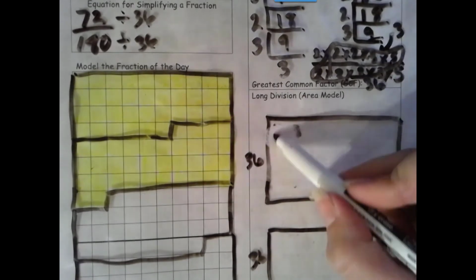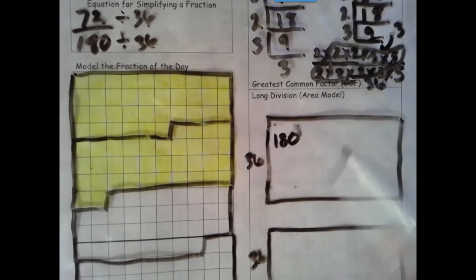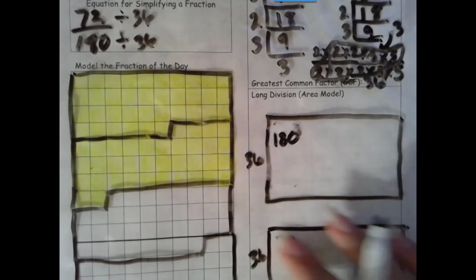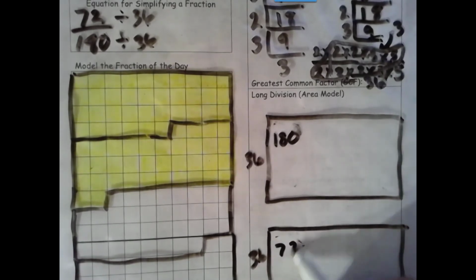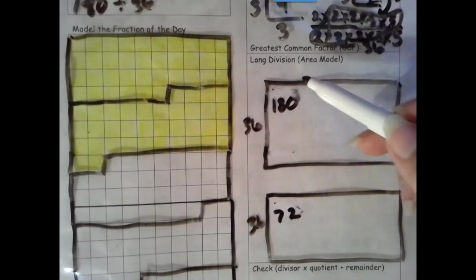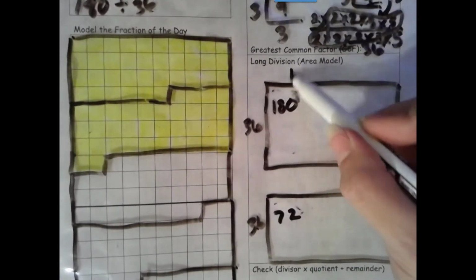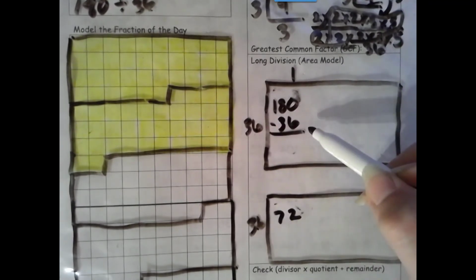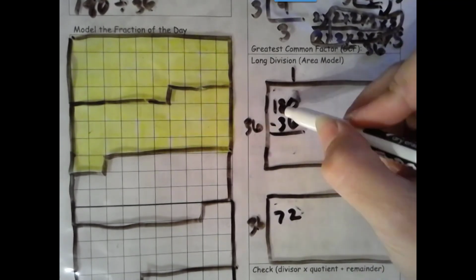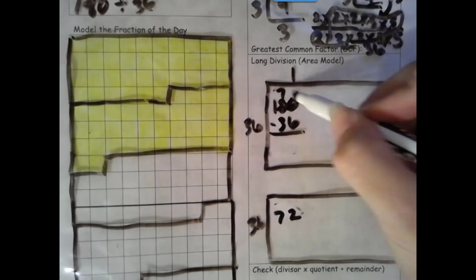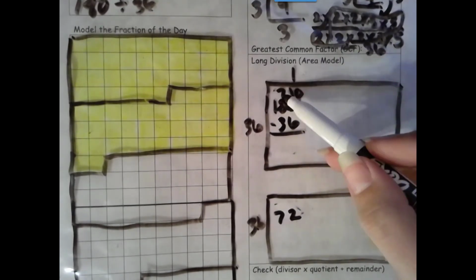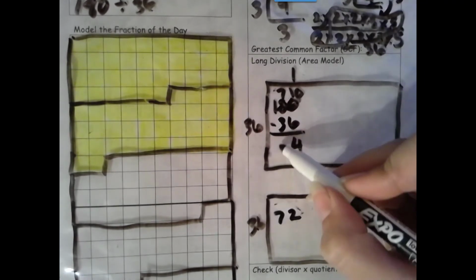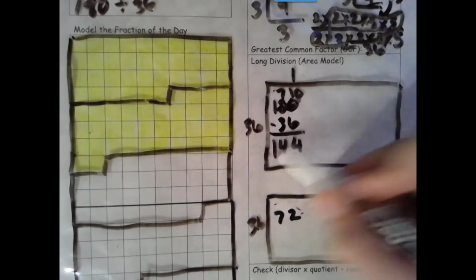I'll give myself a little more room on top. And 72 by 36. I don't know my 36s, so I'm going to do one group of 36. Just going to do some repeated subtraction here. More on the floor, go next door, regroup 10 more. More on top, no need to stop. More on top, no need to stop. So we get a 4, a 4, and a 1.